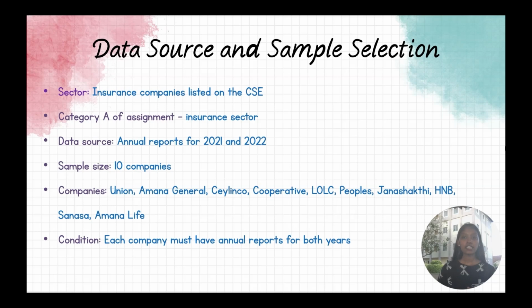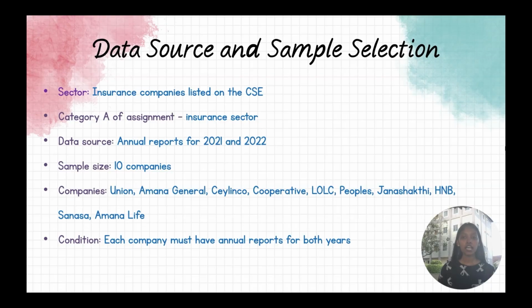Now I will explain our data source and sample. First, our sector is insurance companies listed on the Colombo Stock Exchange. Our data source is the annual reports for 2021 and 2022. These reports are audited and publicly available, so they are reliable. We use a sample of 10 companies.